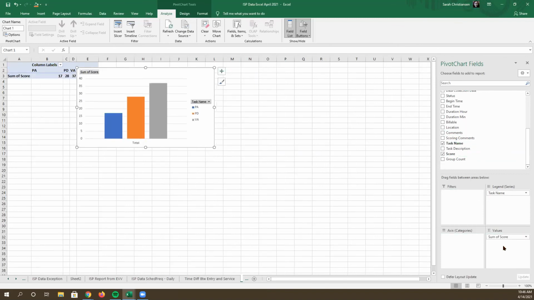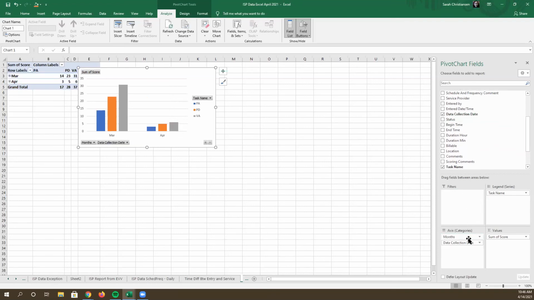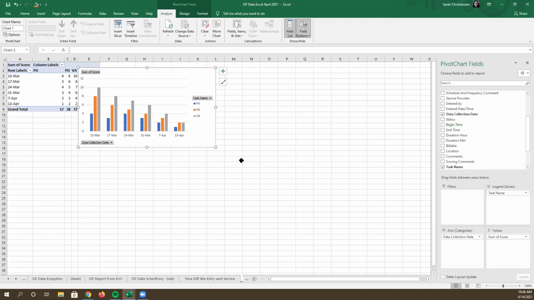And then I want to see over time whether these target behaviors are increasing or decreasing. So I need to pull in the date as my axis. That is going to be data collection date. I want the dates actually broken out. It's assumed that I want the months, so I'm just going to drag that out.